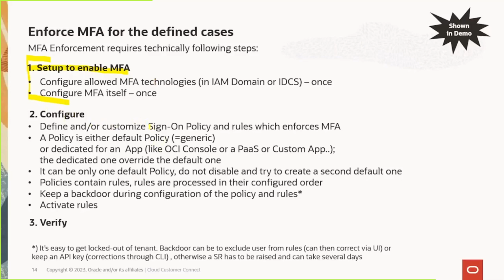This means you define the sign-on policies with the rules. So rules are part of the sign-on policy, which then enforce the MFA. Such a policy is either generic, so this means for every login, or it can be overwritten if you decide on a policy for a special app. So this is the example already with the OCI console, or you can use this also for any custom app.